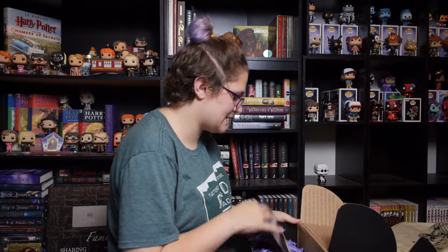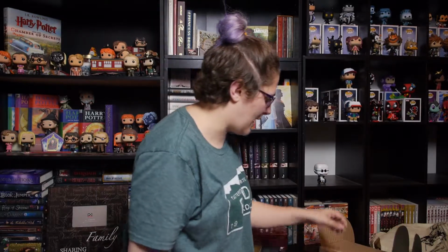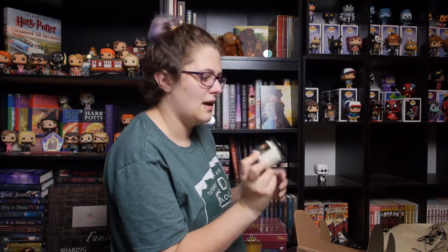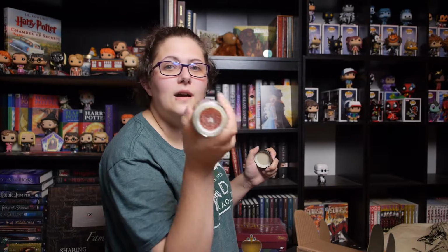Okay, let's see. This is September. Yes. Star-Crossed Swoons. And this beautiful, beautiful cover art. Okay, so first thing in the box, if I avoid all the crinkle paper, is a candle. And this is Bella and Edward. Twilight. Ooh, it's got red glitter on the top. Super cool. Crisp apple, pine, and cedarwood. That actually smells really, really good.